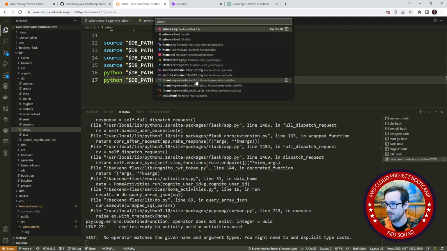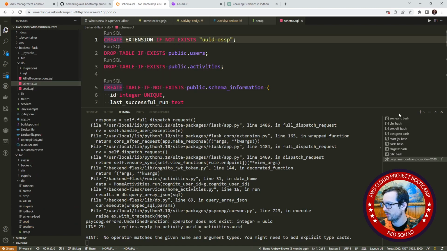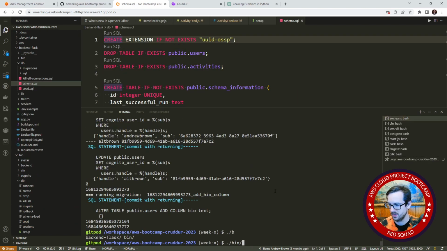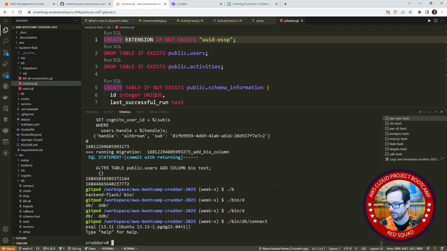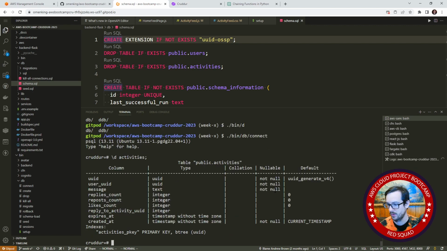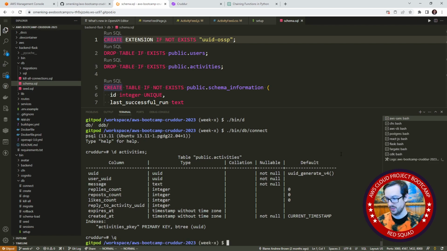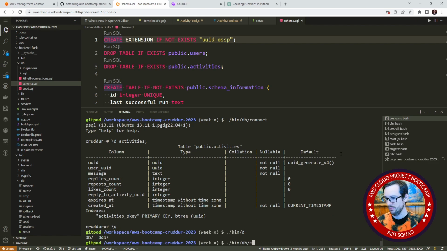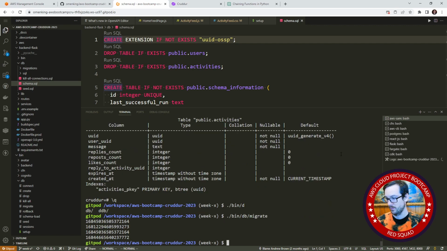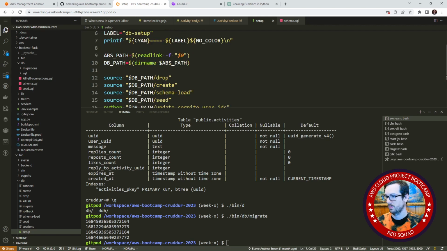Let's go take a look at our schema. We're not here, but we'll go ahead and connect this. We shouldn't be running into this issue. Okay. We'll say select or describe activities. And it's showing the replies count to being an integer, which makes no sense because it should have ran the migration. So that makes me think that the migrations did not run successfully, which is confusing because it should. So I'm going to just do a bin db migrate. Okay, and it ran the migrations. So why it didn't run it here is a good question.